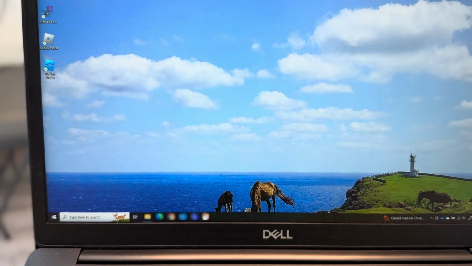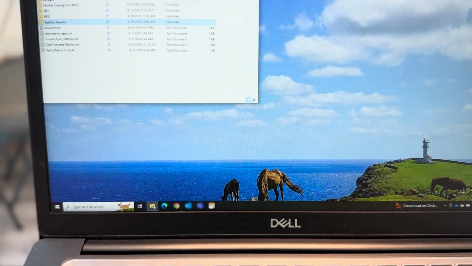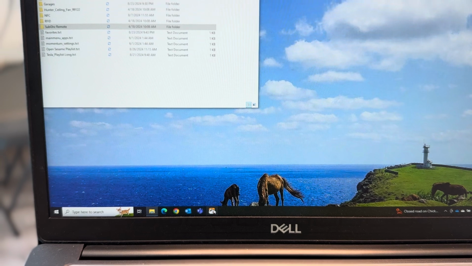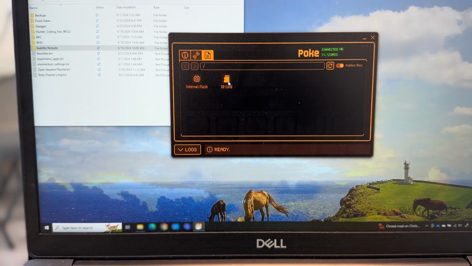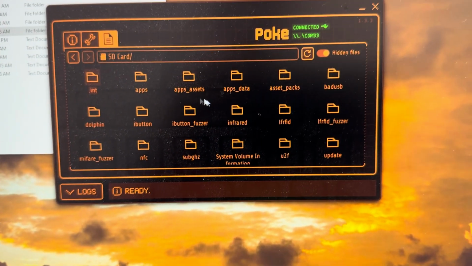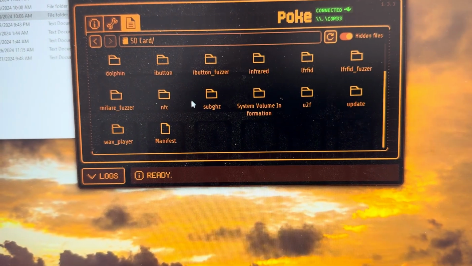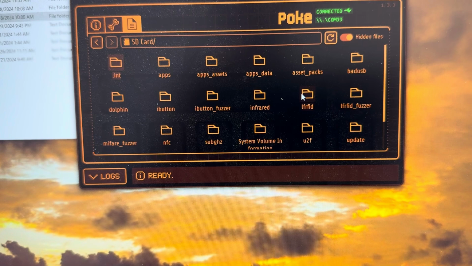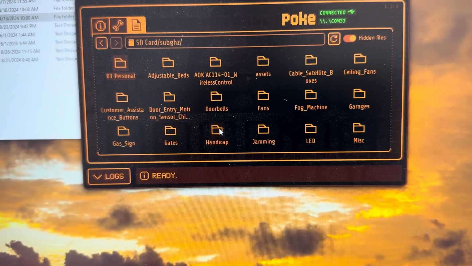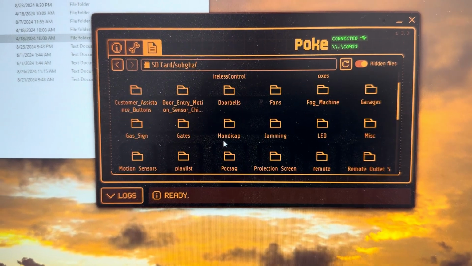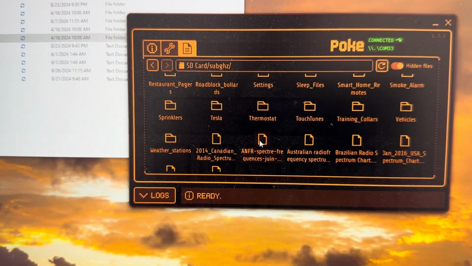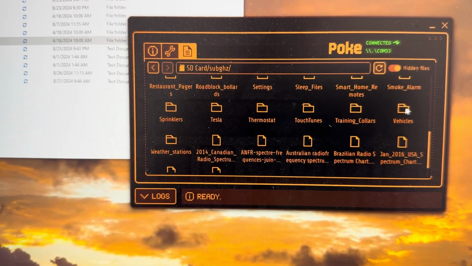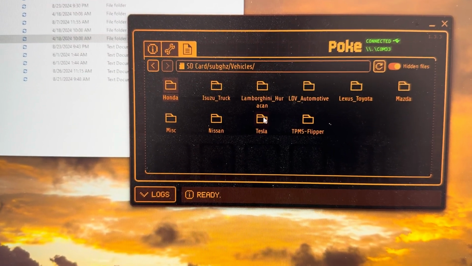So the first thing I want to do is come over here to my computer and we'll open up the QFlipper app. And in here, we'll look for the files that I want. So for instance, I will go to sub-gigahertz. And let's go to, there was one I saw here that I thought would be really good to play with. You know what? Let's go here. We'll just do this. This is easy.